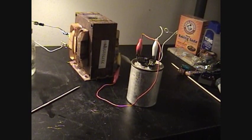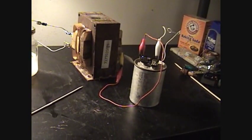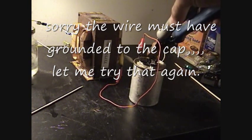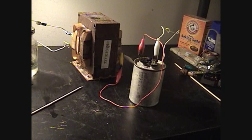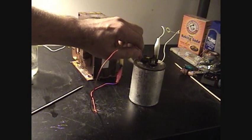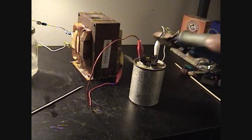So I wanted to show y'all. I'm gonna cut it off for a minute. You can clearly see the spark right there. All right, I guess that stored enough energy. I'm going to short it out. Hold on. There we go. Alright.